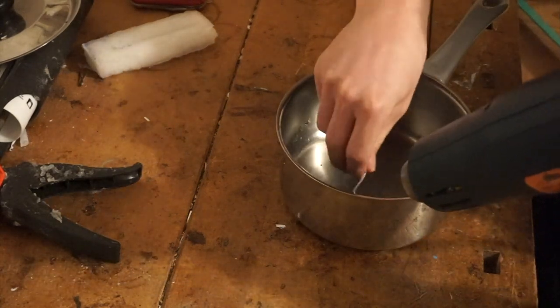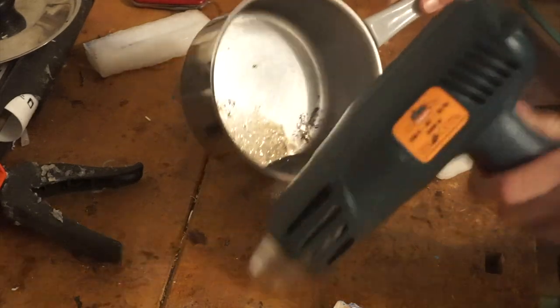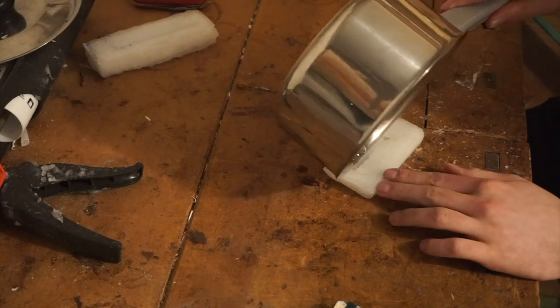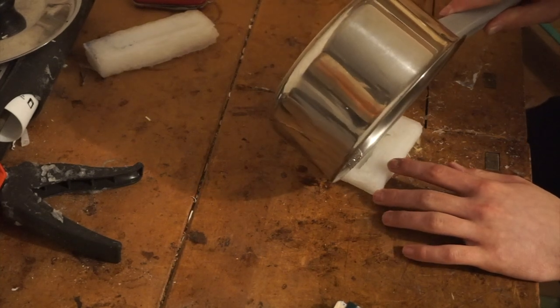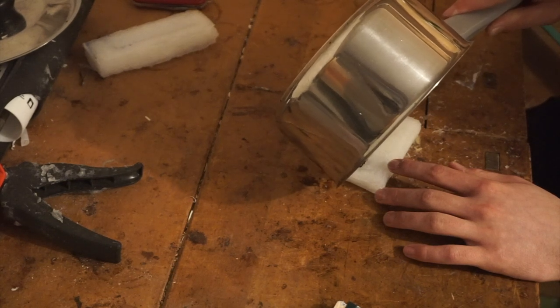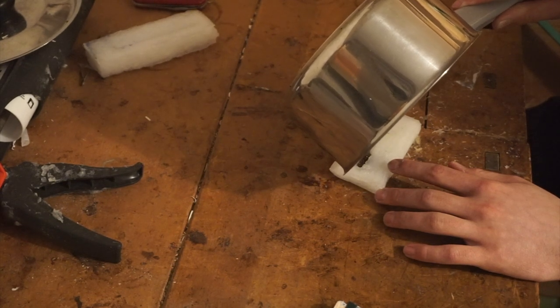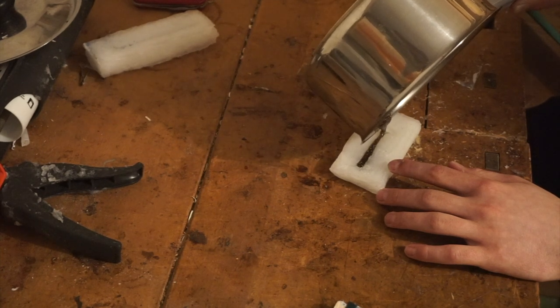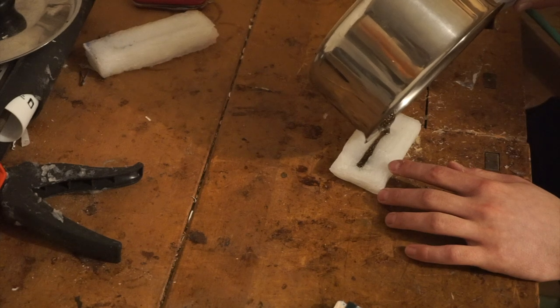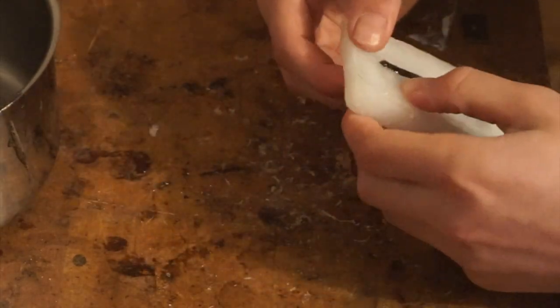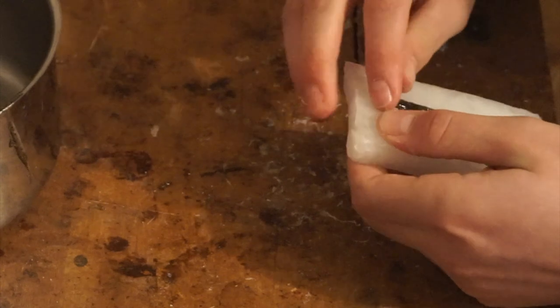So yeah, the grubs actually melt pretty fast as you can see by the smoke there. Make sure you don't have the heat on it too long and make sure you have good ventilation because that smoke can't be too good to inhale. So yeah, make sure you have a window or something. And you also want to have it liquid enough so you can pour it nicely, so right here it's actually, yeah, pretty much perfect.